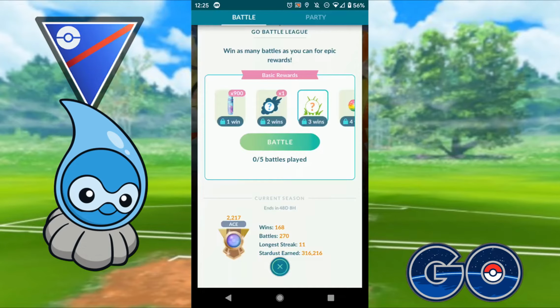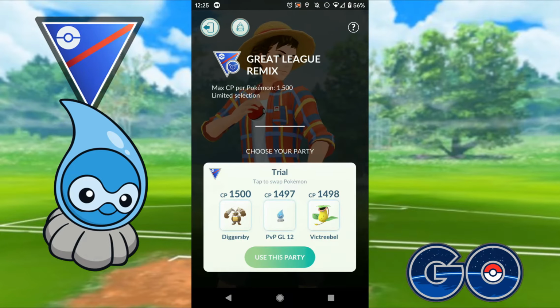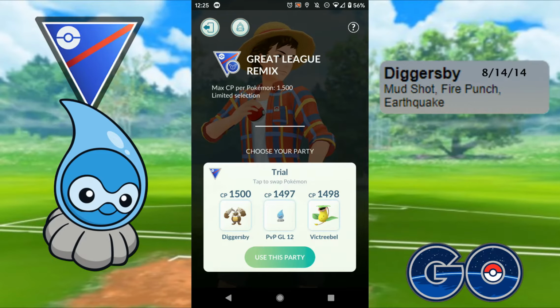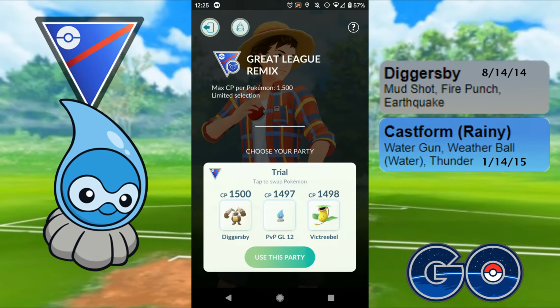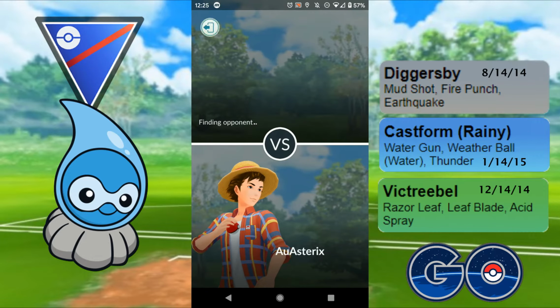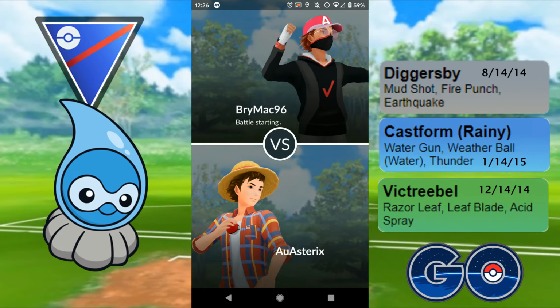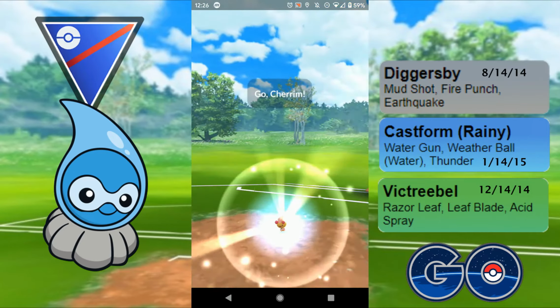As you can tell from the picture, Rainy Castform is going to make an appearance because we're in the Great League, and we're going to go Great League Remix and be running Diggersby with Mudshot, Fire Punch and Earthquake, Castform Rainy with Water Gun, Weather Ball, Water Pulse and Thunder, and Victreebel with Razor Leaf, Leaf Blade and Acid Spray. So I'm hoping that teams don't have grass, because it is going to cause me a little bit of trouble, to be honest, but Diggersby still has a little bit of play because of that Fire Punch, so we'll see what we get.